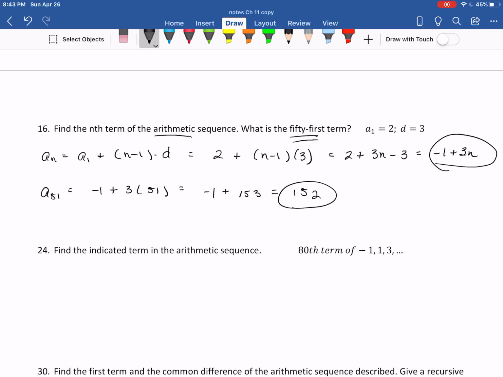All right, this is not a sum. This is not the sum of the 51 terms. This is the actual value of the 51st term. So the long way of getting this answer would be to start with the number 2 and then keep adding 3 each time. So you got 2 and then 5 and then, what am I adding? 3? 8, 11, 14, 17, 20, 23, 26, dot, dot, dot. You do this until you get to the 51st term, and hopefully that's 152.